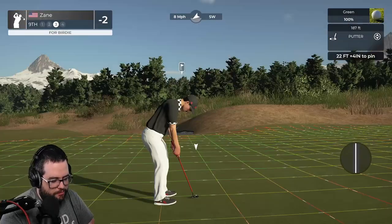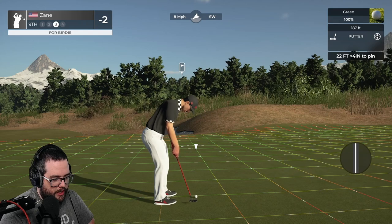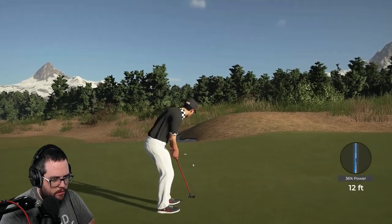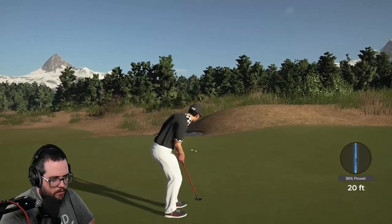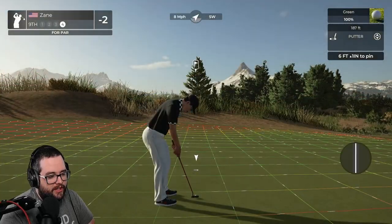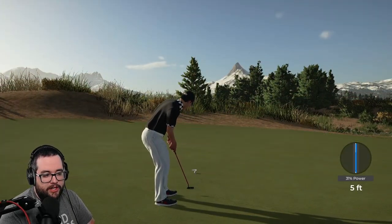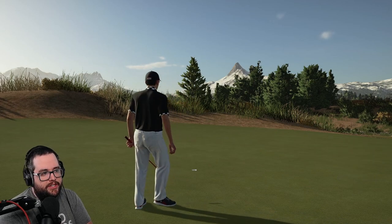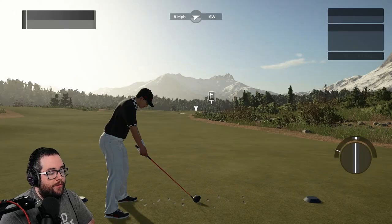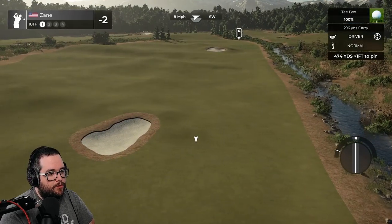All right, let's just bury this home. I feel like the putts haven't been there quite yet, so... Ah, tailed off at the end. I hit it too hard. If I don't hit it that hard, I bet you that goes. I bet you it gets enough break. I just hit through a lot of it at the beginning. Two under for the front. The very fast greens definitely add a little bit of flavor to this course, that's for sure.